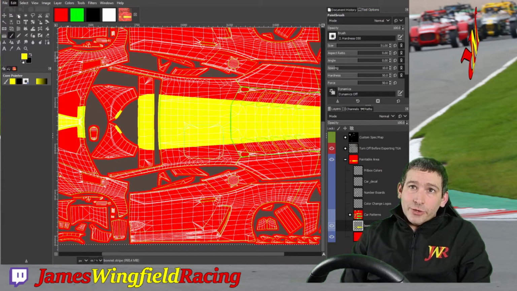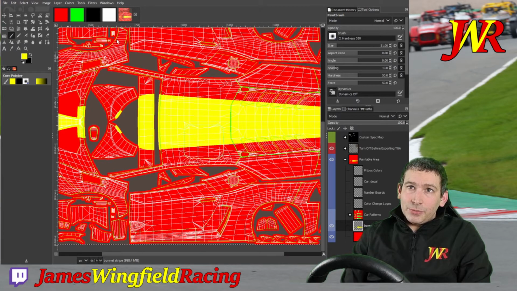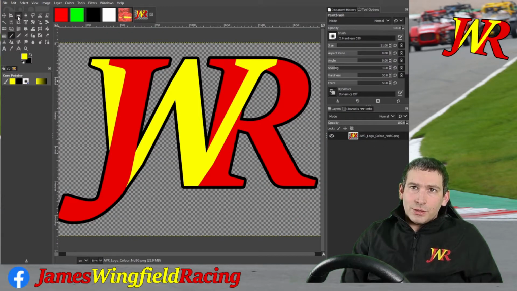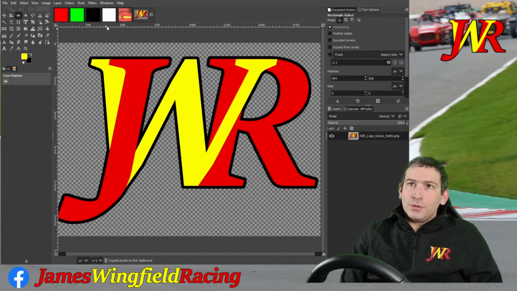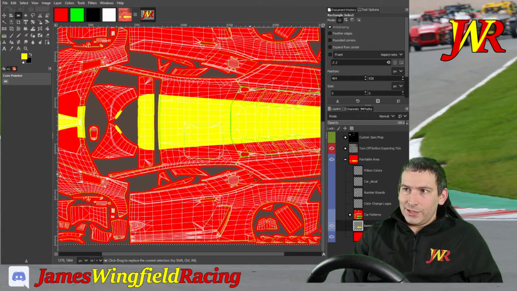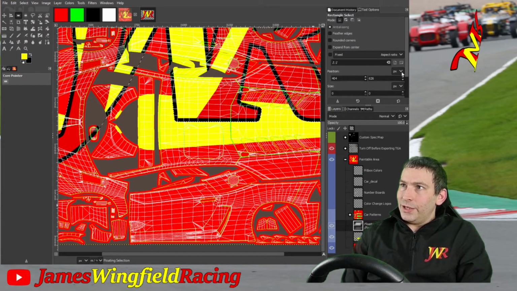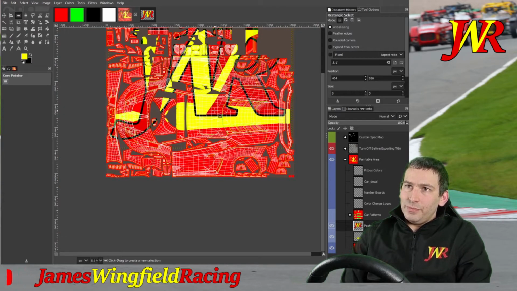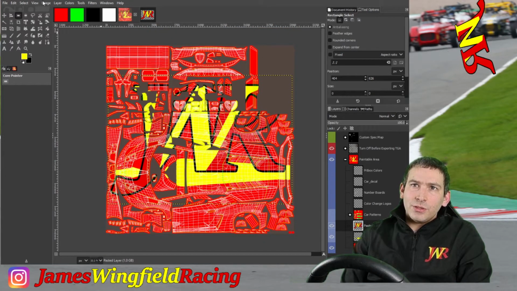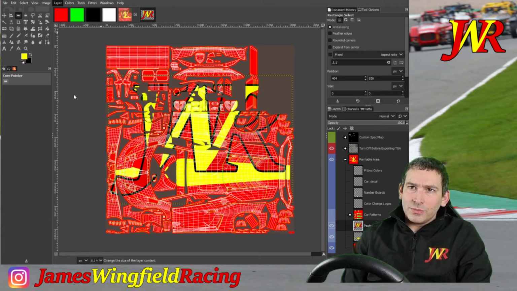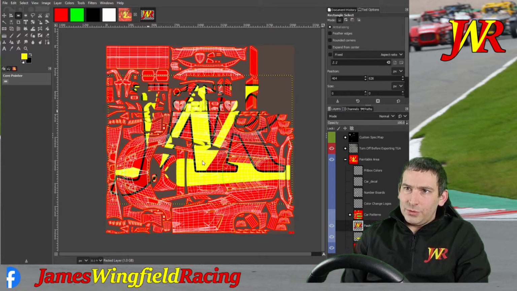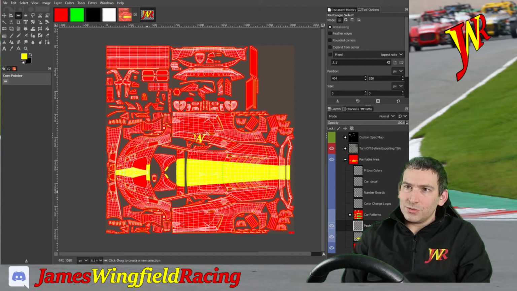So the easiest way to get a logo is going to be for me to open up the logo file which I've got stored elsewhere. There we go. And if I come down here, it's going to go on top of my bonnet stripe, so I select that layer, paste it in and make it a new layer. Now that's come in. You can see it's on top of the yellow bonnet stripe, but it's below the mask and everything else, so I need to first of all make it much smaller. You can manipulate this in a few different ways, but what I'm going to do to start with is just make it 10% of the size, see how that looks.